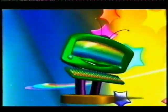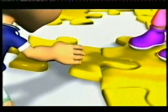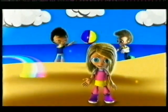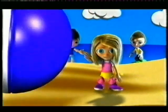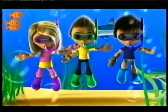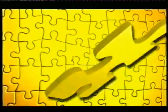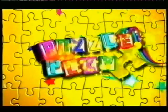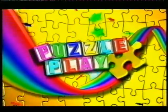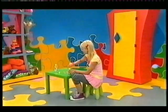Puzzle play, it's a world of wonder. Puzzle play, it's a world of fun. Puzzle play, put the pieces together. There's something here for everyone. Puzzle play, we wanna stay. Puzzle play, what will we learn today? Puzzle play, it's a world of wonder. Puzzle play.